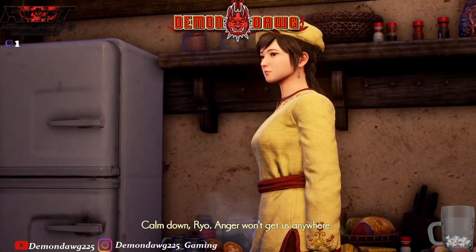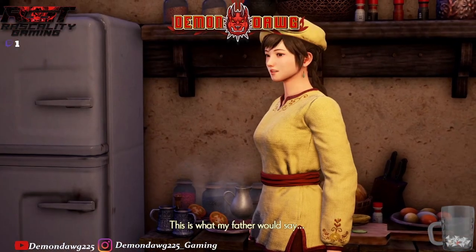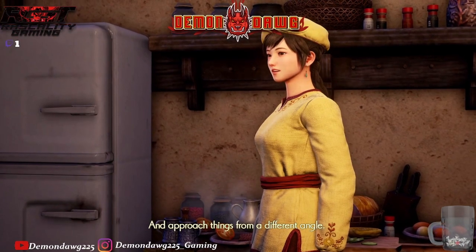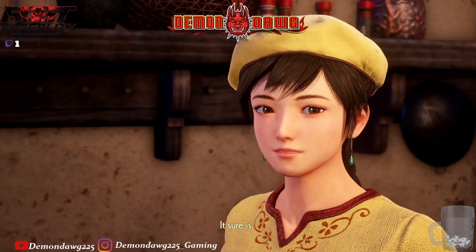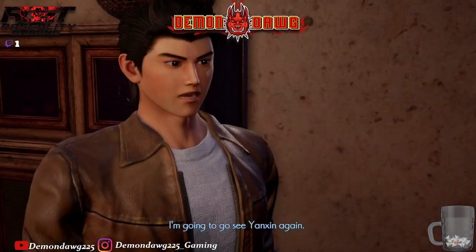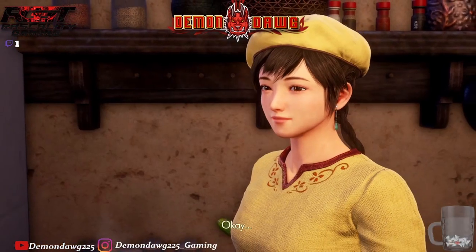Calm down, Leo. Anger won't get us anywhere. But... clear your mind. Huh? This is what my father would say. When you're stuck, throw out everything you think you know, and approach things from a different angle. Is that what he would do? It sure is. And you clearly feel pretty stuck. You can say that again. I'm going to go see Yan Xing again. Maybe this time I can get him to calm down and talk to me for a minute. Okay.